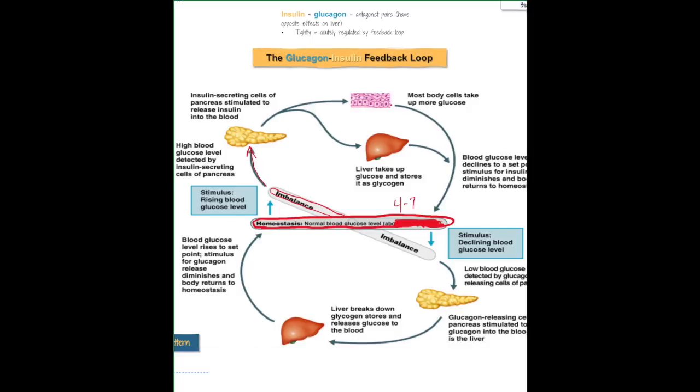What that does is it stimulates the pancreas to start to release insulin. That insulin comes from the beta cells in the pancreas. That insulin is then going to go out into the body, into the blood, and it's going to do two different things. The first thing it's going to do is it's going to act as a key at the cellular level to kind of open the door for glucose to enter into the muscle cells and the fat cells. Again, if you want to go back and check out the GLUT4 receptor video or any of the other videos, it can explain in a little bit more detail.